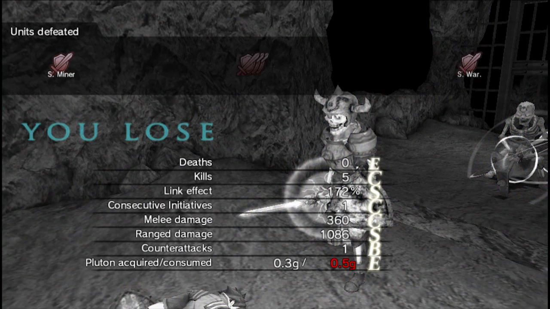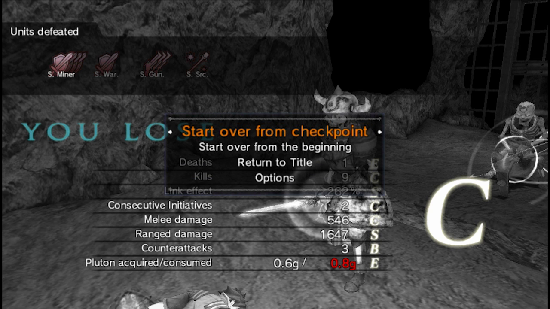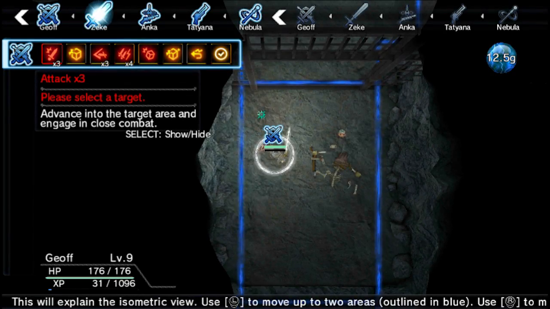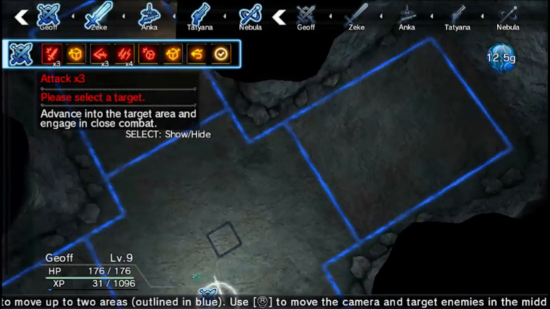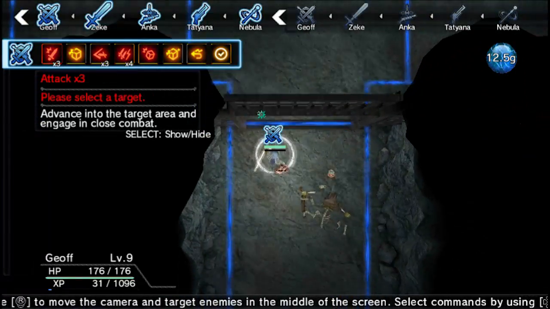Maybe I need to have the golem with me or something. Either way, you get credits for number of deaths, kills, link effects, consecutive initiatives, as well as the Pluton you've acquired and consumed. You can start from a checkpoint or start over from the beginning. I'm just going to show you what happens with the checkpoint. Basically, it loads from that point where we had just cleared out this area. It just cleared out the previous area.